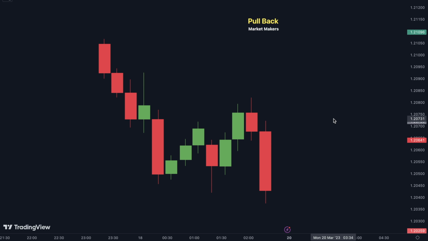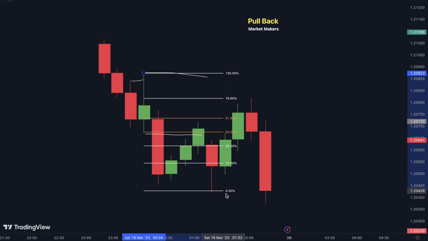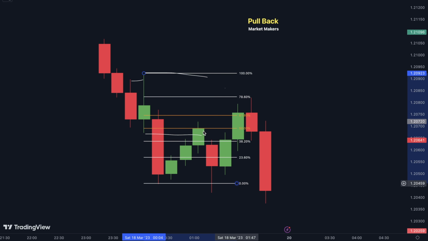Guys, I will also be teaching you about the psychology of the trader so you can be saved from being the liquidity and trade with high probability and precision. I will give you an addition in this chart itself. When this candle was verified as a pullback over here, then this can also be considered as an order block. Aggressive smart money traders were introduced over here in this order block and they started selling over here. And what retail traders will do, they will be drawing Fibonacci levels over here and selling from the golden zone, right?